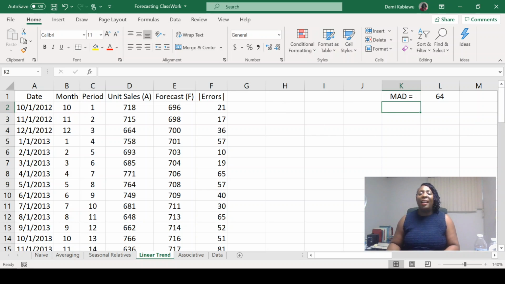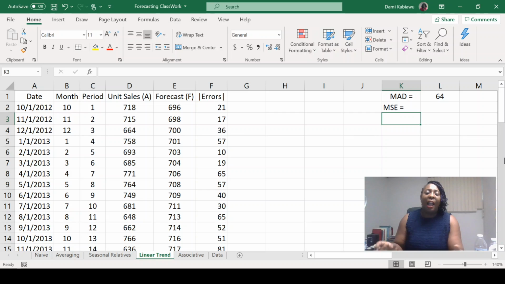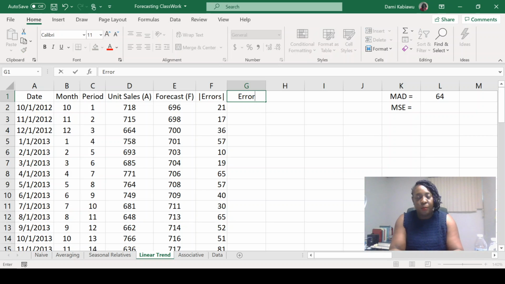Now, to calculate MSE, that's the second thing, mean squared error, how about I format this? I have a formatting that I like, so I'm going to click on the paintbrush and paint it on the other one so that it has the same format. So to calculate the mean squared error, we need the square of the error. So I could just use the square of this, of course. So we will say it is error squared. Let's do 2, and I'm going to format it by going to the formatting section, clicking on the down arrow, and making it a superscript. So I need error squared.